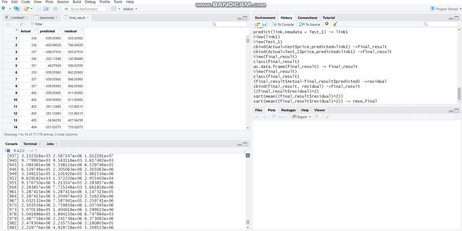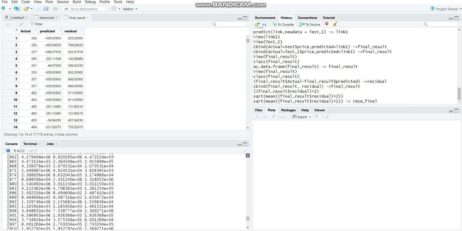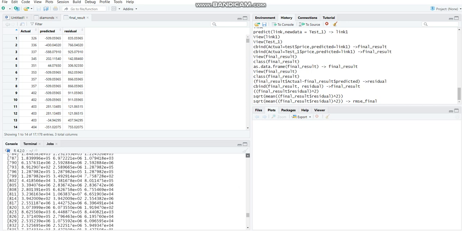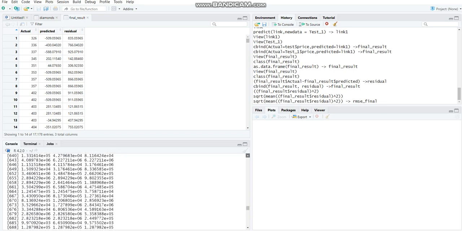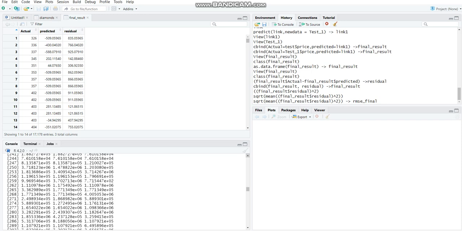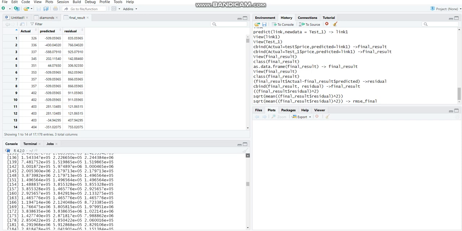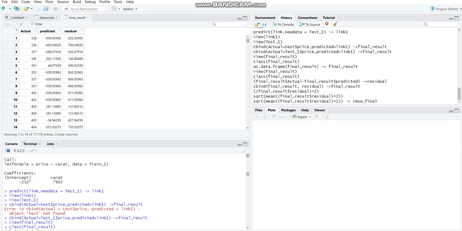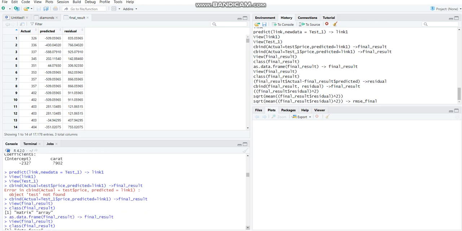I have done everything, like I have written the code or the commands, and I will be explaining each and every command one by one so that it will be easier for you to understand and you can implement it on your own, by viewing the commands from here, on the history portion, and from the console and terminal portion also.